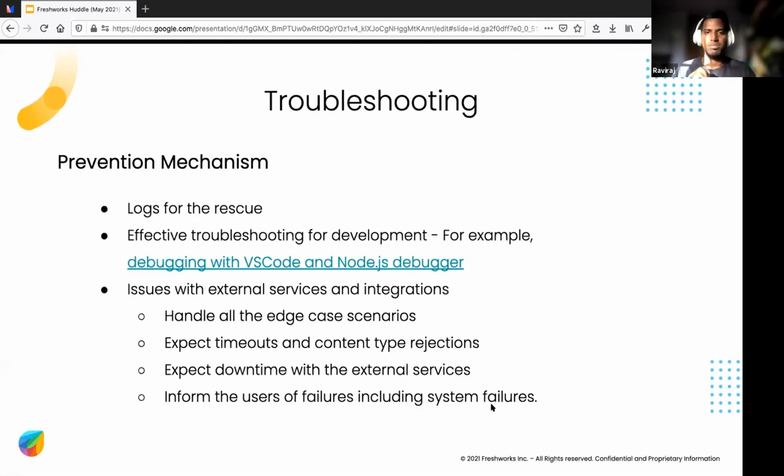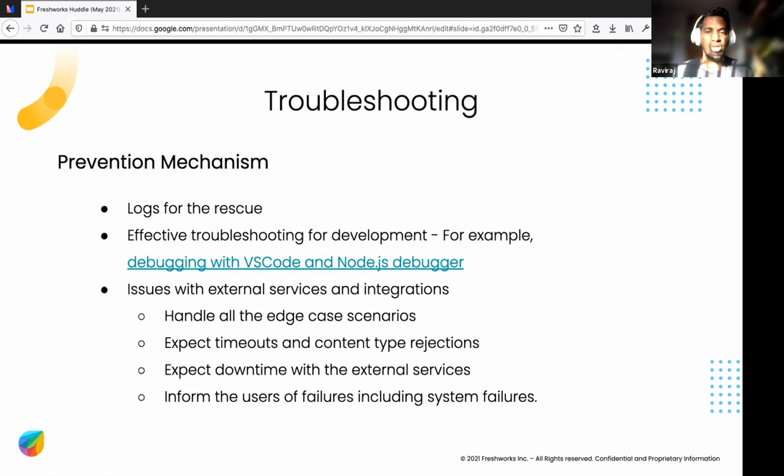And let's come to troubleshooting. There are some mechanisms that you can use for troubleshooting. Some of the apps always fail, or there are some unexpected cases you will have to deal with, and there is some unique data that you may not have expected, right? So logs always come to the rescue. You can use console.error and info for negative and positive cases, so you will know when you are troubleshooting what you are doing and where it got stopped, right?